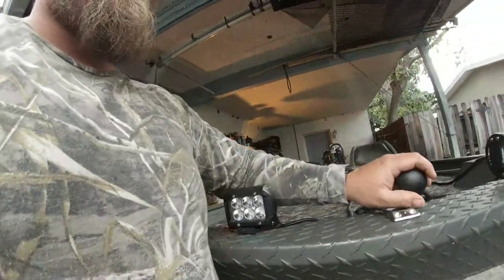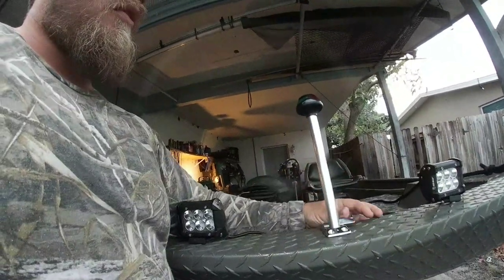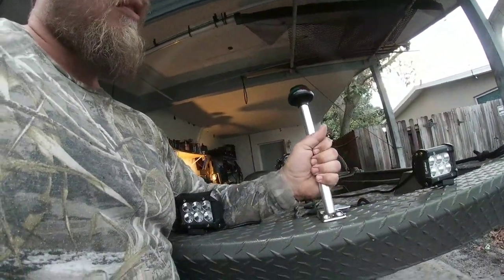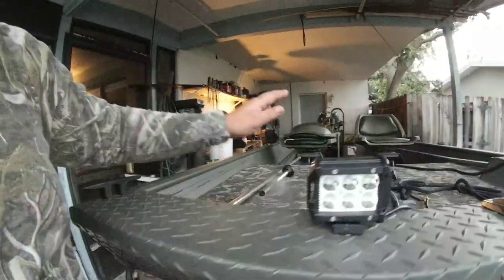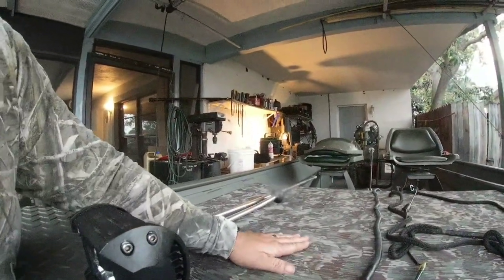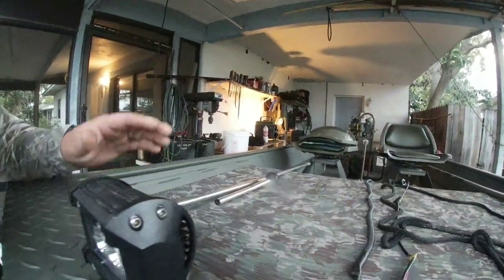They lock in pretty smooth. Never had them come out. I've been running it probably about 8 to 10 hours now, just to try to get a feel for it, get some time on it before I did a review on it. It does have one single keel running down the center of it. We did put hydro turf in here, but it does come standard with non-skid surface, and it's pretty decent.